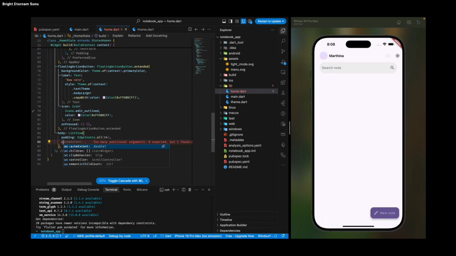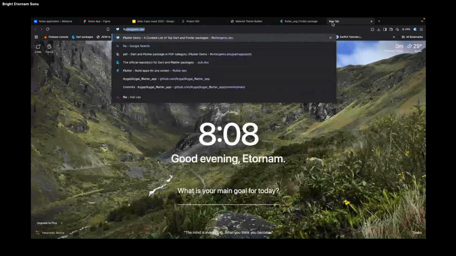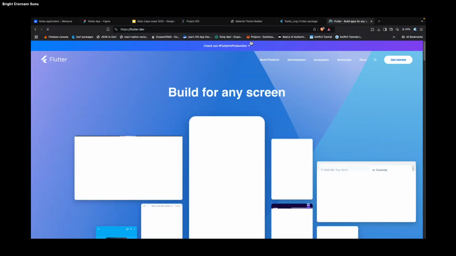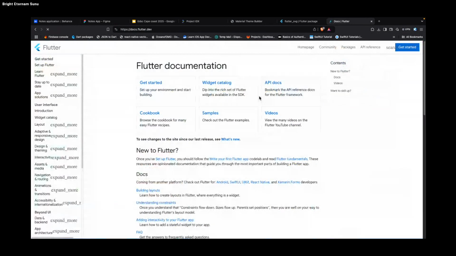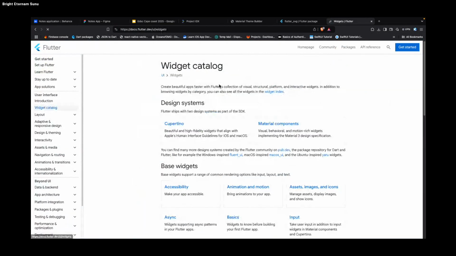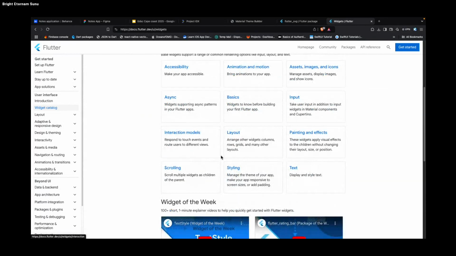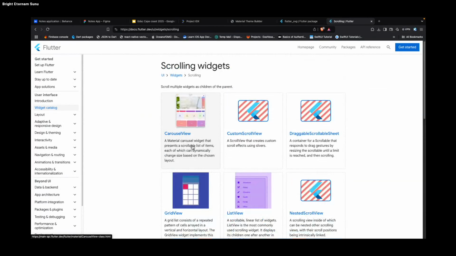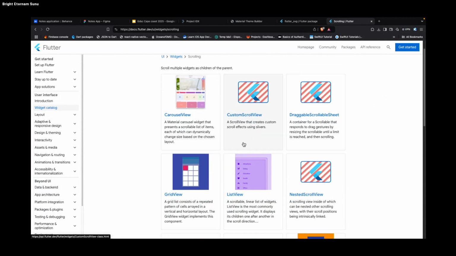Now the next thing is I need to provide the children. So there are different forms of list view. When you go to the Flutter documentation, there are different forms of widgets, right? I think I've already explained this. So the design system, Cupertino, material, blah blah blah. So the scrolling widgets, there are multiple versions of them, right? We have the grid, we have all this.